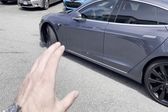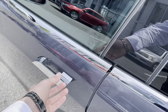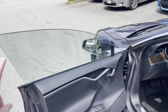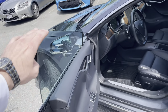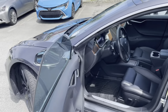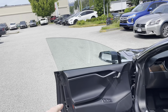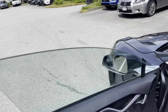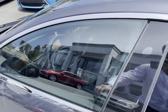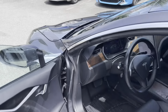A very cool thing about the Tesla Model S is when you approach the vehicle, it unlocks automatically and the door handles pop out. Now let's check out the interior. The doors don't have any frames, which is definitely a cool thing — when you roll the windows down, you don't have a frame, so you get that sports car feeling. From a design perspective, you have very clean lines and it just looks better.